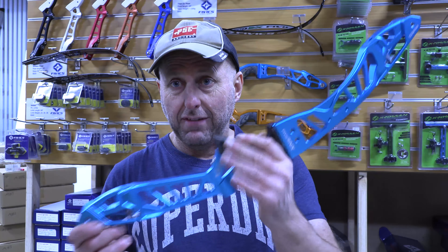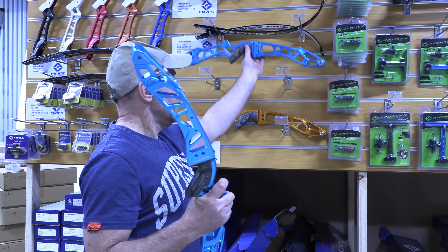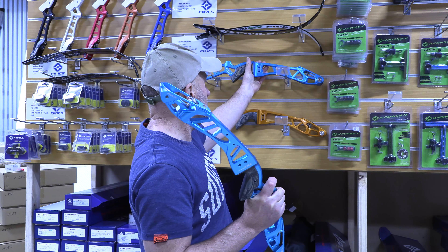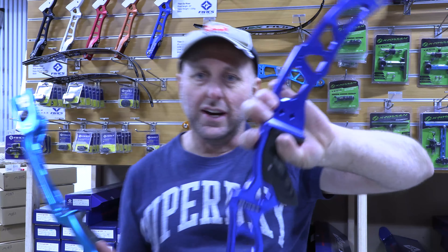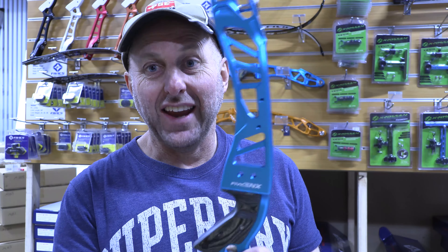When I saw FIVX release this riser, I thought — have they already replaced the Argon X riser? Which is this one, which came out last year. I've got all these Argon Xs now, and they're all now superseded. And does that supersede the riser which came out the year before — being the Titan EX riser? So now I've got Titan EX risers and Argon X risers being replaced by the new Titan NX riser.